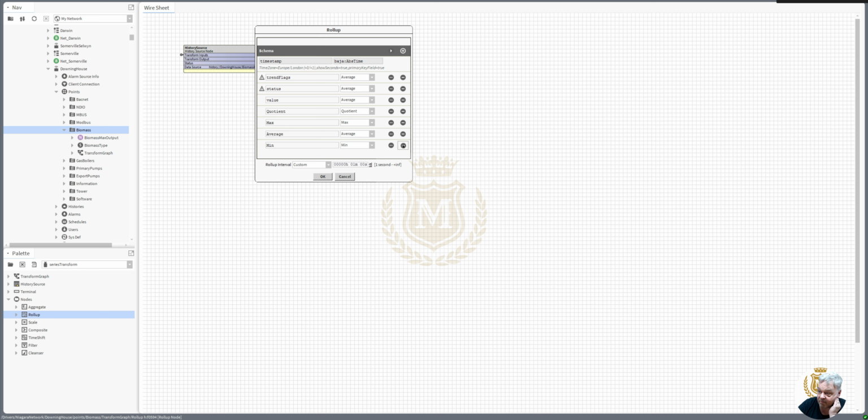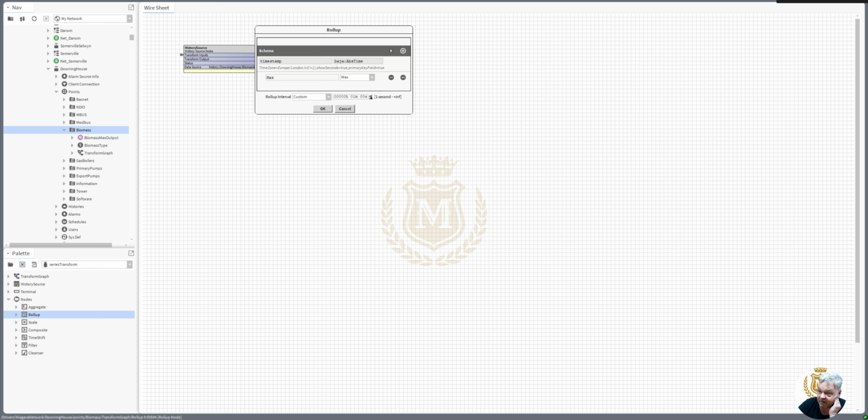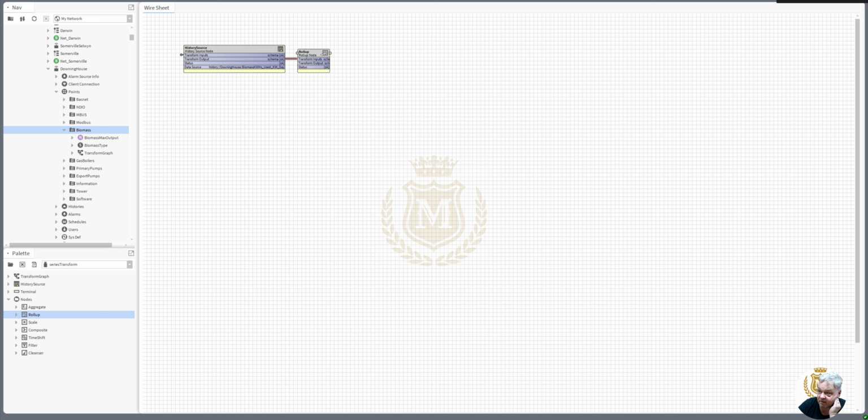I want minimum on this, maximum on this one. Get rid of that, get rid of that, get rid of that, get rid of that. And we do that daily. OK. And then we need a terminal at the end.